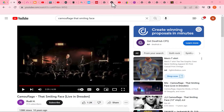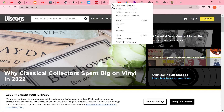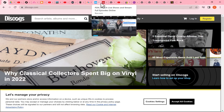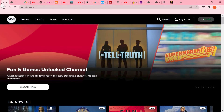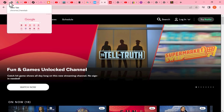My first tip is if you have a web page or a website that you tend to visit a lot, you can pin it so that Google Chrome treats it a little bit differently than the other tabs. So this is a website I use a lot — I love synth-pop music and I visit this site all the time. I can right-click on that tab and choose Pin, and that tab is now pinned to the left side of Google Chrome. If I pin another tab, it also moves to the left, and tabs that are not pinned cannot move to the left of those pinned tabs. That can help you organize your tabs in a more thoughtful way.